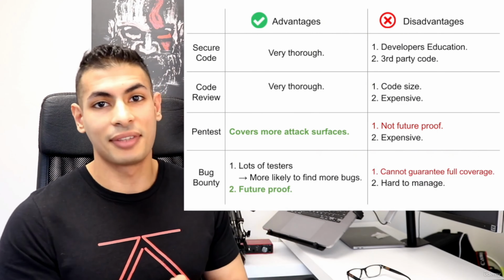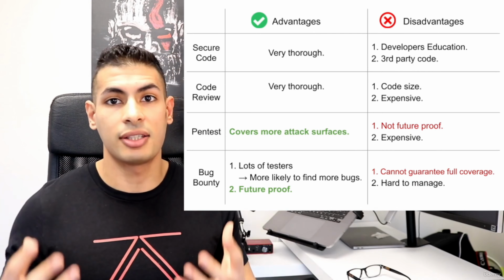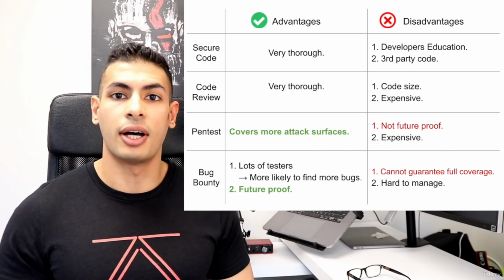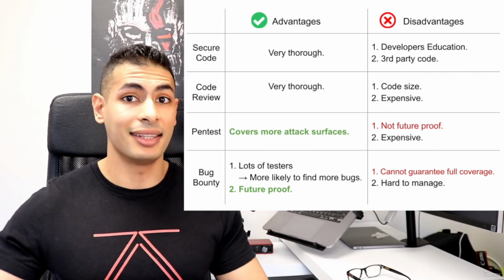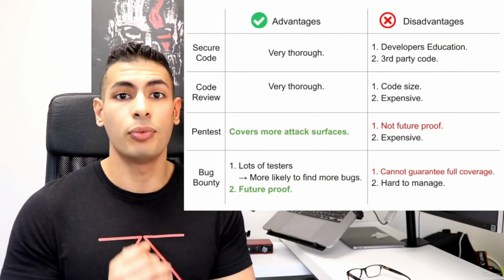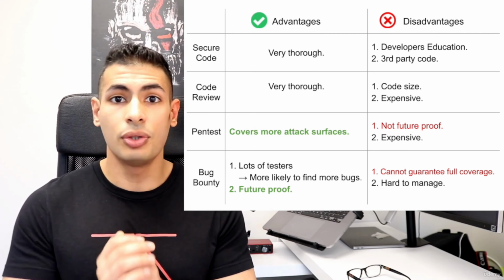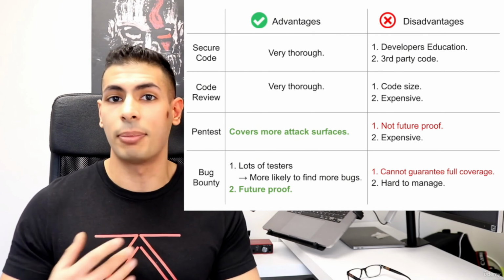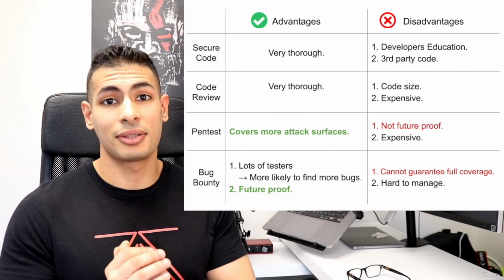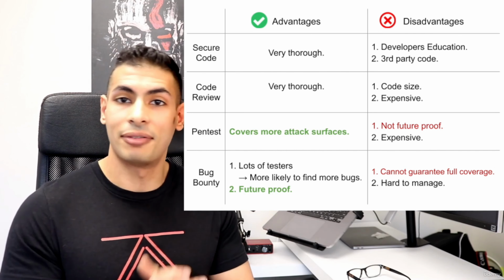The main advantages here, as you have probably guessed by now, are that you're getting your application tested by a large number of hackers, so the chances of them finding vulnerabilities are higher. And it's actually future proof, because as long as you have that bug bounty listing live, these hackers will always continue to test your application, and you motivate them with bounties. These could be anything from a t-shirt to actual monetary awards to make sure that they continue testing your application. So even if you're pushing new changes, new features, or updating stuff, it doesn't really matter, because hackers will continue to test your application, hoping to find bugs and get bounties for their findings.